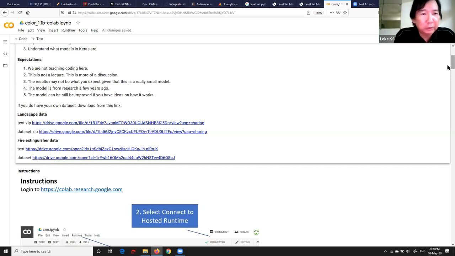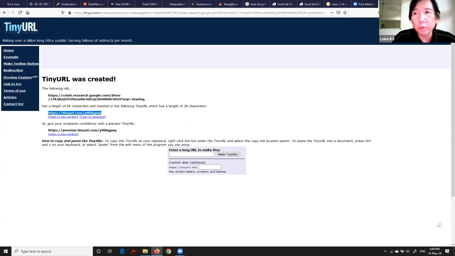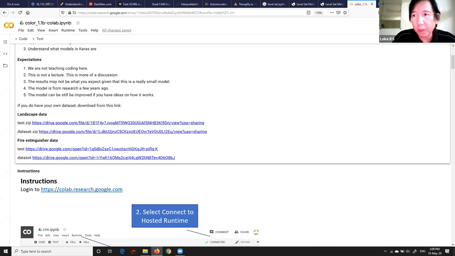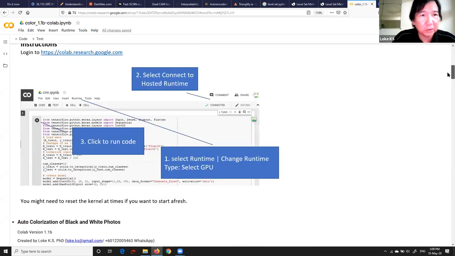So while listening to me talk, you should download one set of them first. Okay, they all will unzip to the same folder, so that we don't have to change the coding now, but you overwrite the data on the folder. You should download one set first, say landscape data, download it to your hard disk, okay? Later, when we run the code, you will upload it back to Colab. So download the test.zip and the dataset.zip. Okay, so anybody has any issue, maybe you just highlight it if you have problem downloading the data set. Okay, so while you're downloading, there's a very simple instruction to be given here.